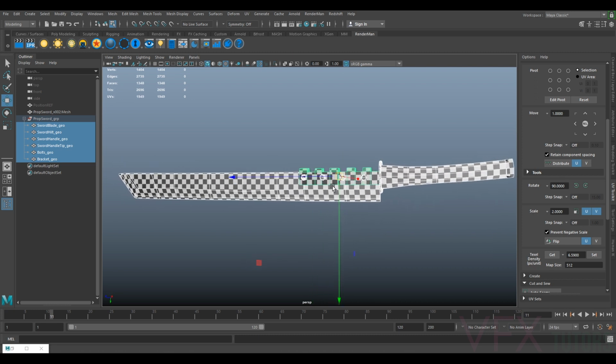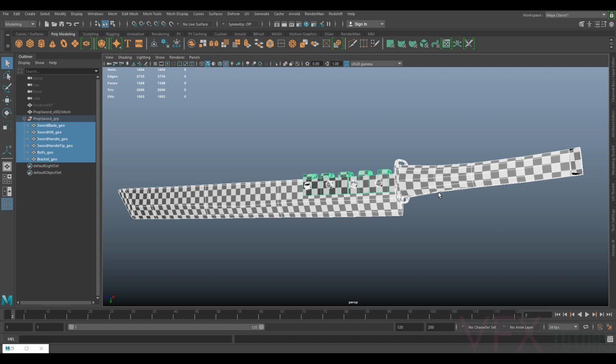And I think we're pretty much done. So our next step would be to then take this back into Agisoft and reproject it. Then we're pretty much finished. We can see what it looks like back in Maya. Give it a quick rough render. And yeah, let's see what it looks like.